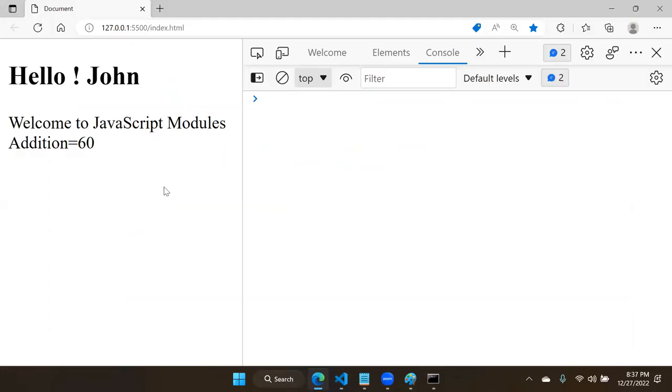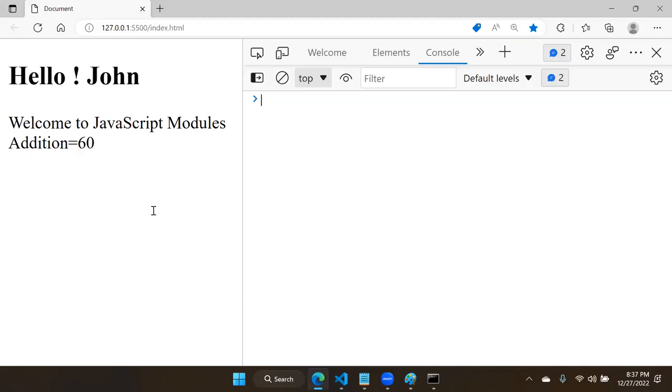So we can import modules from different places in one place, and we can import the functions. It's not necessary to import all functions in a module. If in a module 50 functions are there, you will import only what is necessary for you. That is the modular approach. Modular approach means only the library that is needed for you, you can import. You are importing that JavaScript file, but it doesn't mean that all functions are imported. Only what you need, you can import.